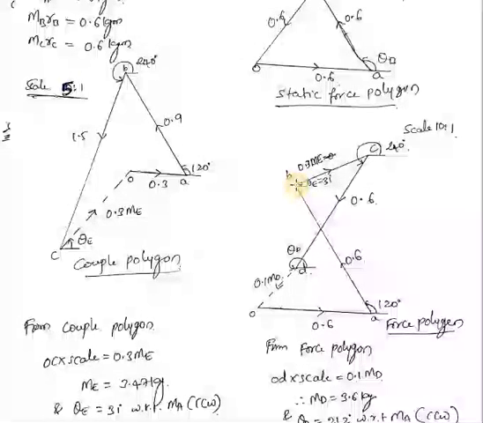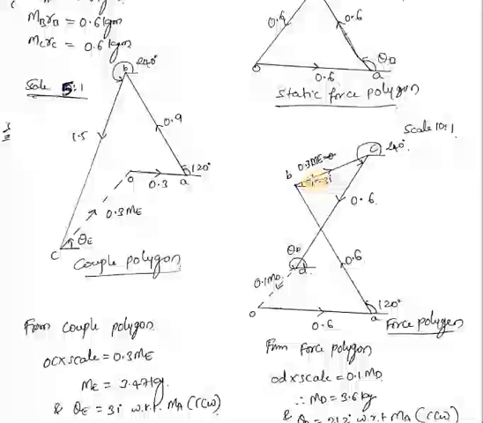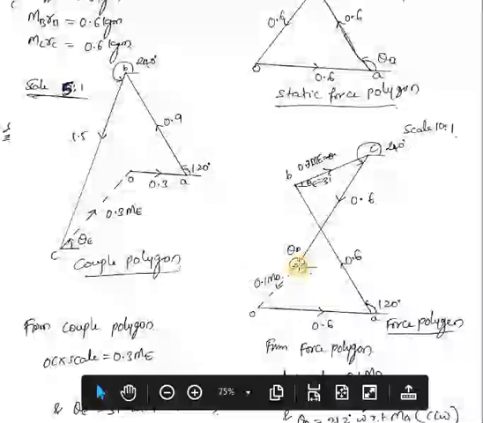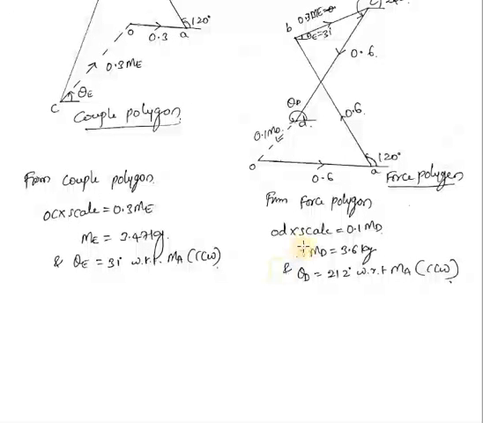So here first I have drawn 0.6, then 0.6 with 120 degrees, then directly I have gone to the force associated with reference plane E, that is 0.3 ME, and angle as 31 degrees, theta E. Then from here 240 degrees and 0.6. Join this D to O to get the value of 0.1 times MD. So from the force polygon, OD into scale equals 0.1 MD. Therefore MD equals 3.6 kg, and theta D with respect to MA is 212 degrees, measured in the counterclockwise direction.